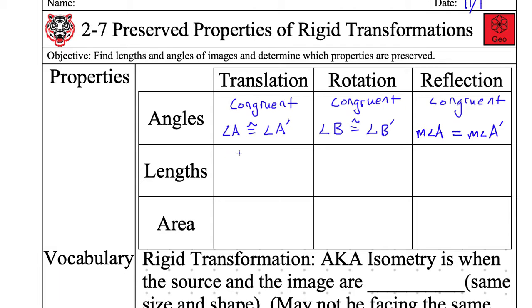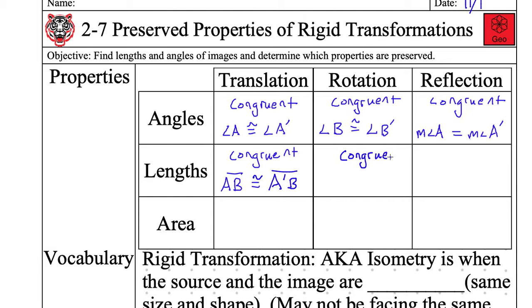All right, let's talk about lengths. In terms of the lengths, again, with a translation, I should have the same lengths. I don't randomly have a length that turns into something really long after a translation. So again, I have congruent lengths. Something that you might see is length AB is congruent to length A prime B prime. You might be seeing a pattern here. They're all going to be congruent. So we can start doing that right now.